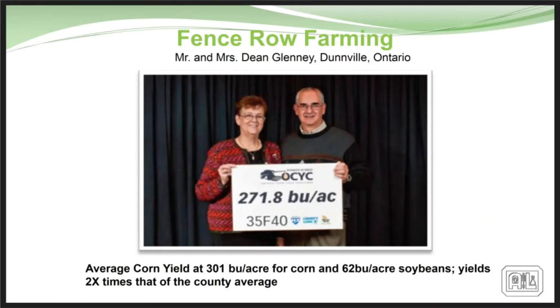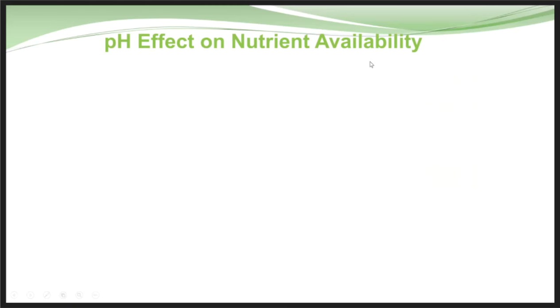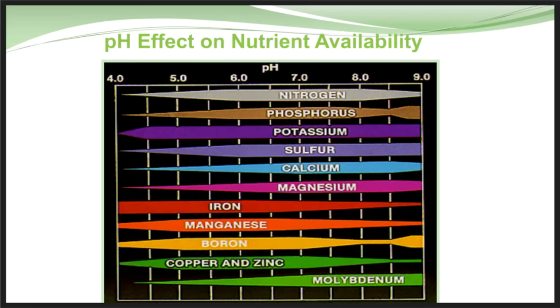Very early in this project, we were fortunate to work with Dean Glenny, who could produce over 300 bushels of corn in southwestern Ontario — basically 2x what his neighbors were doing. He had a unique way of farming corn and soybeans in rotation, with very low traffic where plants were growing, specific placement of nutrients in the root zone, and a focus on improving soil health and structure. George and I quickly saw a definite response to microbial activity in the rhizosphere, and pH in the range of 6 to 7 seemed to be the sweet spot for better populations of helpful organisms.